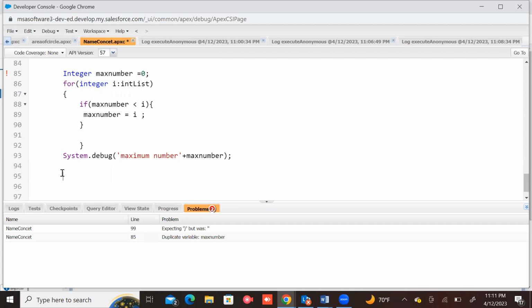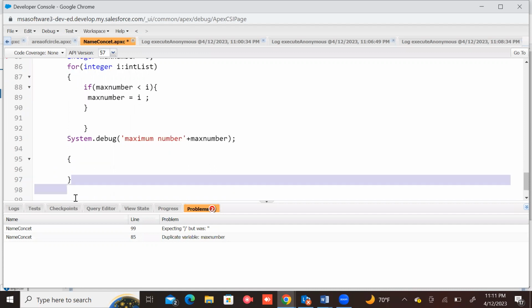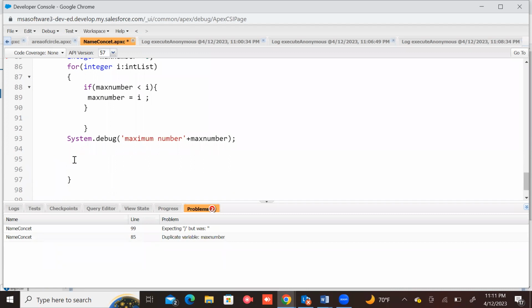Put curly braces. Put an enter. No, inside. Put an enter. And remove line 95. Yeah, that's it.